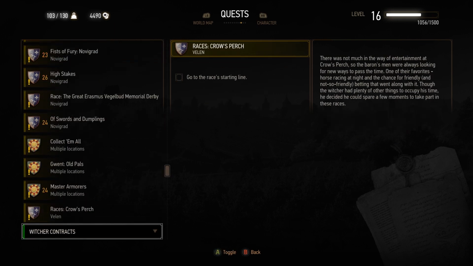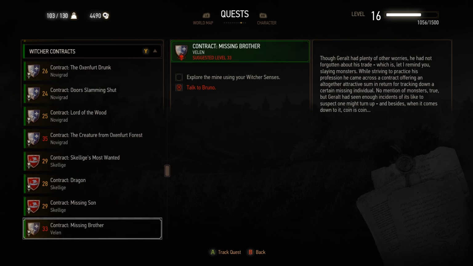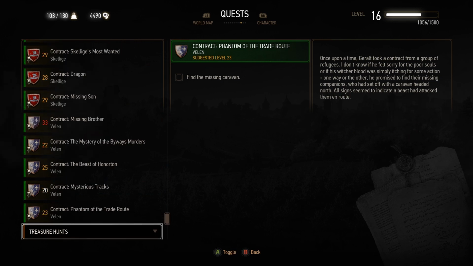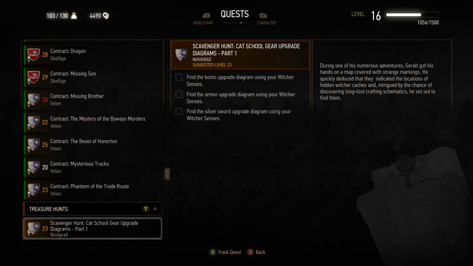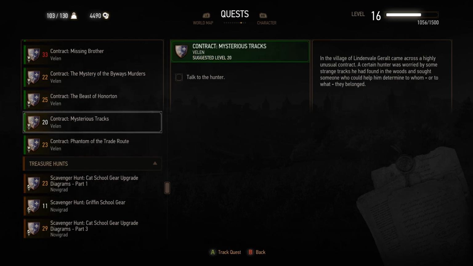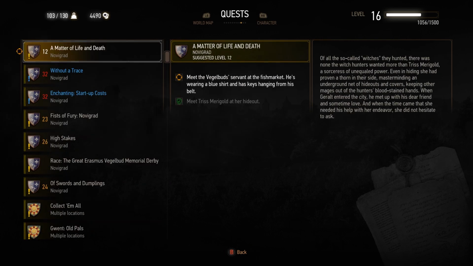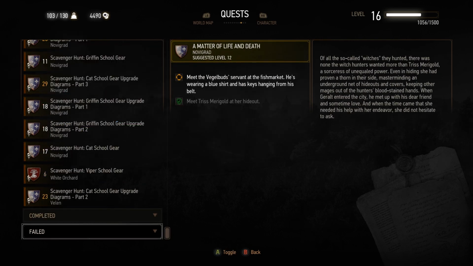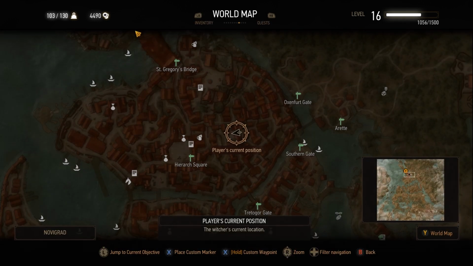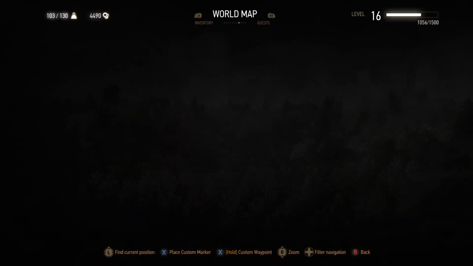Knowing that that's an ultimatum for Triss, I'm wondering if that's going to close off any future quests if I finish this one off. If she's required for anything in particular, then we might miss out on some beautiful, beautiful missions. Who knows? Not quite sure. I'm actually really tempted to go do this cat school gear thing. I'm really curious to see how the structure of these missions is.